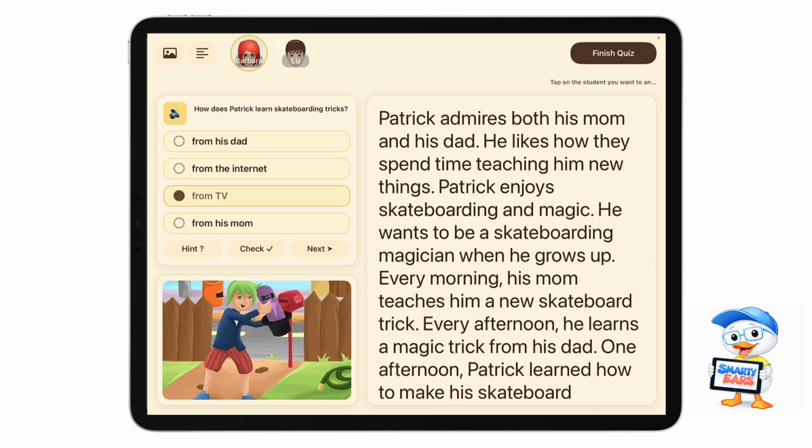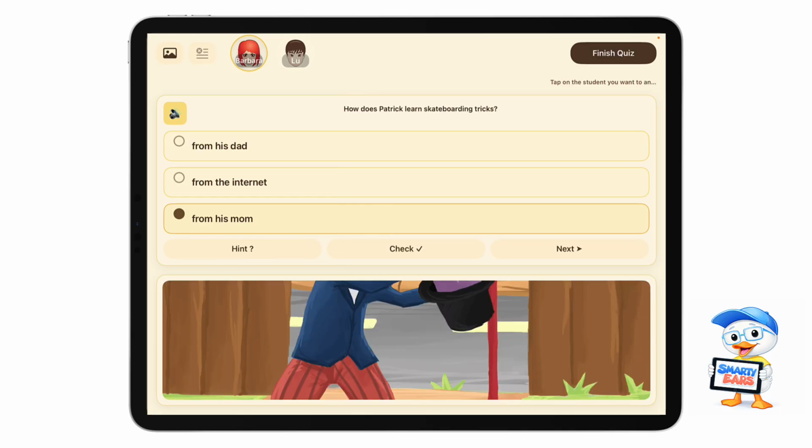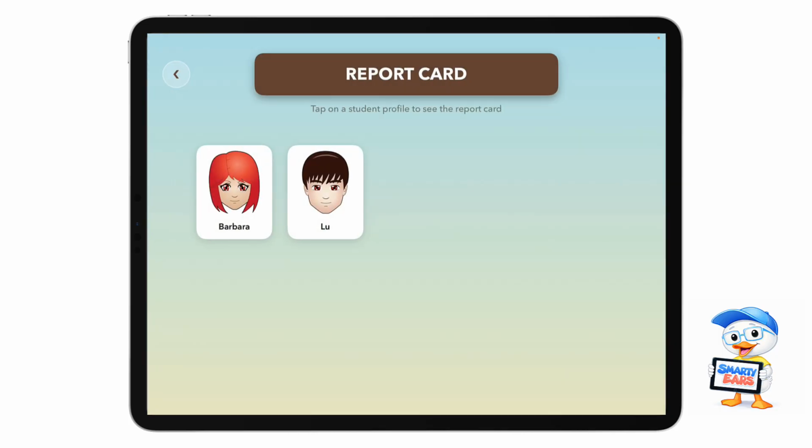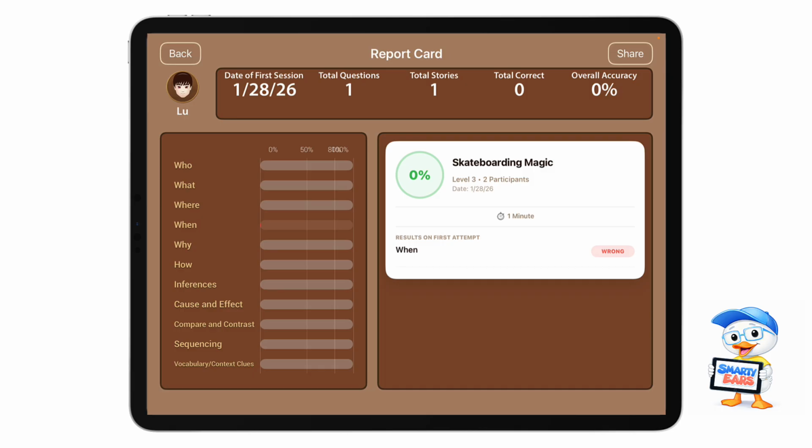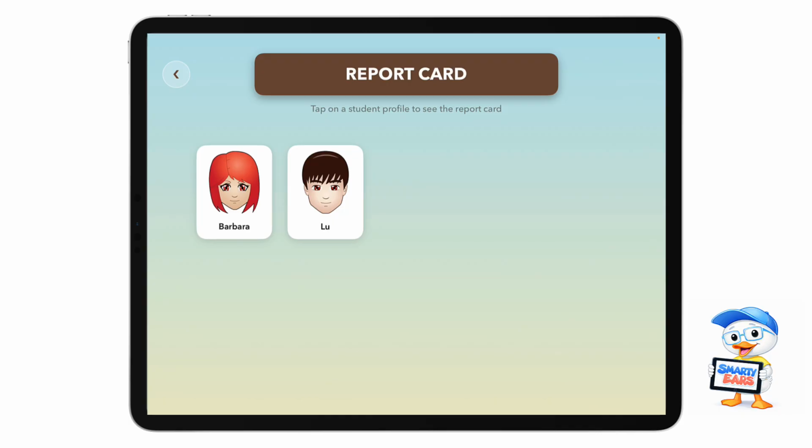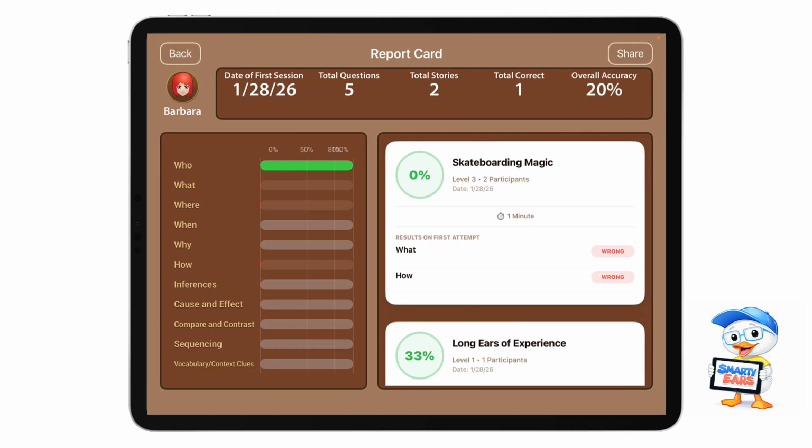Now I can go back to Barbara, or, as you're sitting and working with these students, they can actually tell you who knows the answer to the question. You can do it that way. There is a variety of different creative ways that you can utilize to determine who is actually answering the question. And this is important because then we get to see the individual data for each individual child using the app. So Lou has his data and Barbara has her own data.